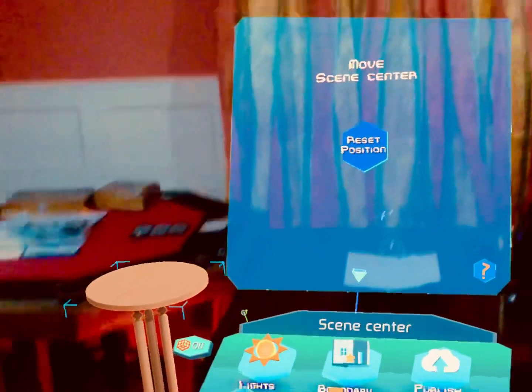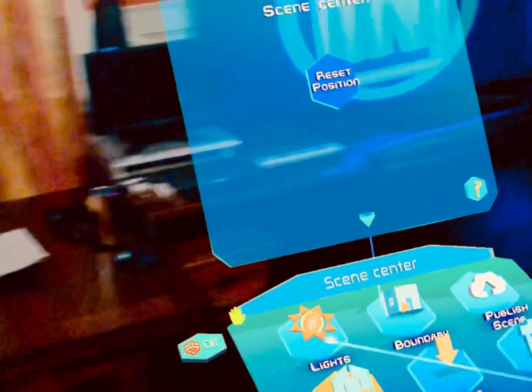It's kind of like being on a holodeck on Star Trek, because even when I get close to a door, it shows me that that's the boundary of my room. I set my boundary of my room, so when I get close to a wall, it knows exactly where I am, and it can place all of the things that I want in my office directly in my office. So you can see the boundaries right here.